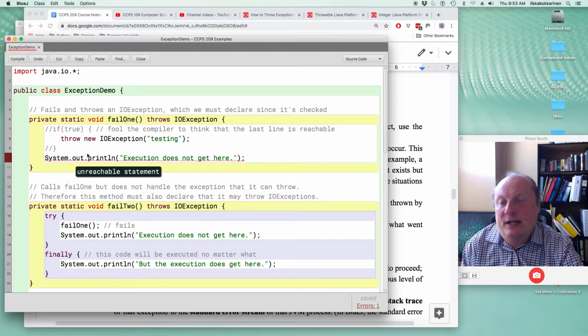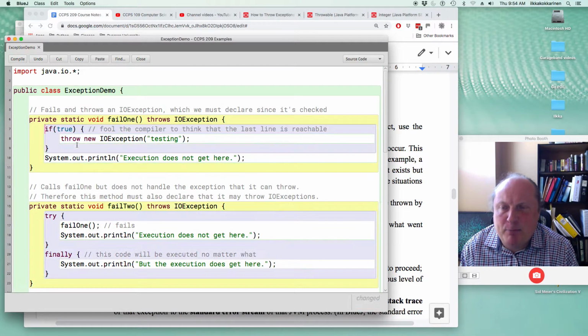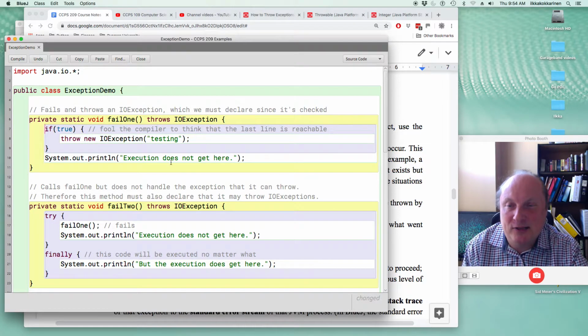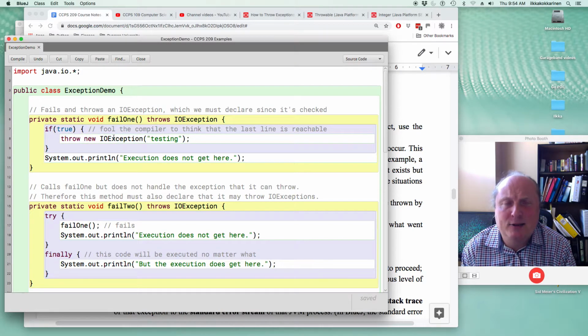So that's unreachable. But fortunately, semantic properties of programs are known to be algorithmically unsolvable. This was found out in the 1930s by Alan Turing and other people, even before actual computing machines existed. So that's how old this stuff is. The question, is it possible for an execution to reach a given statement, yes or no, is actually algorithmically uncheckable. So how can we expect the compiler to determine which lines are potentially reachable?